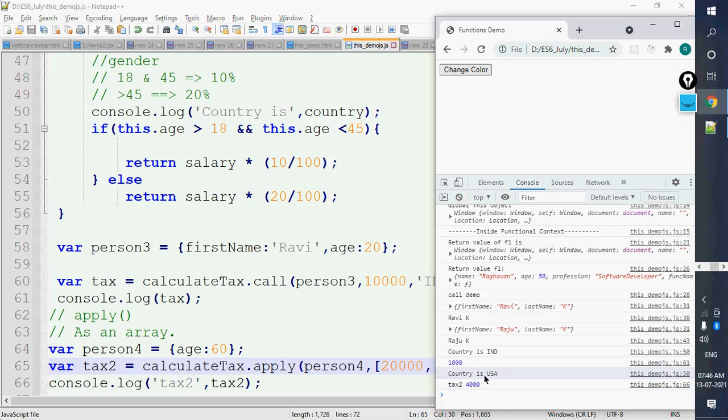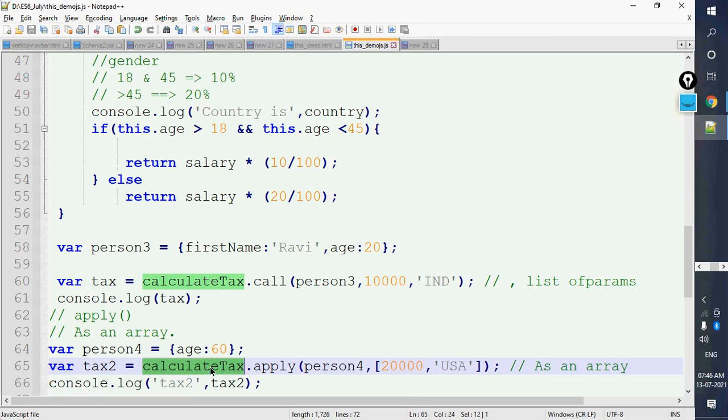So what happens whenever we call and apply methods on a function? Is the function executing? Yes. Correct.